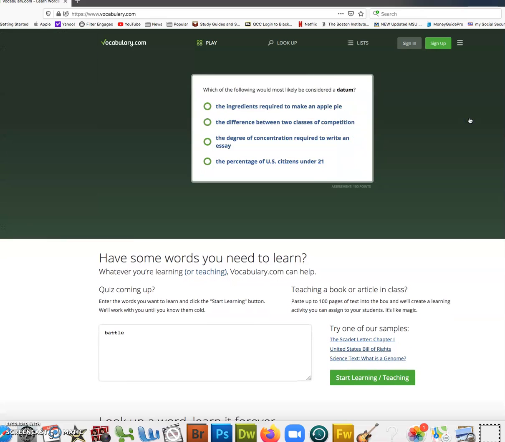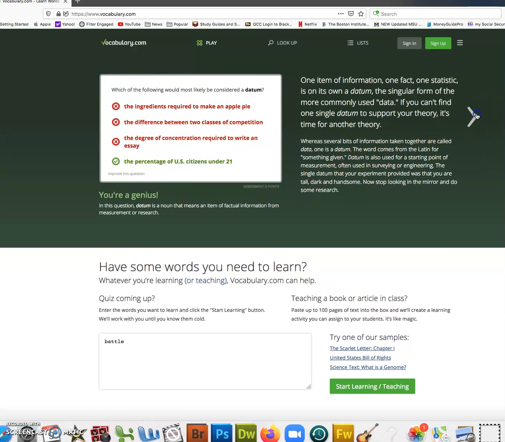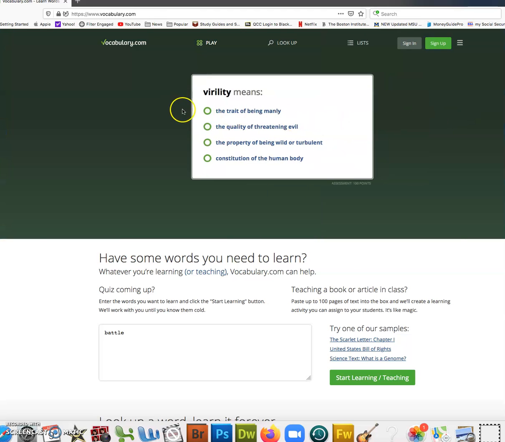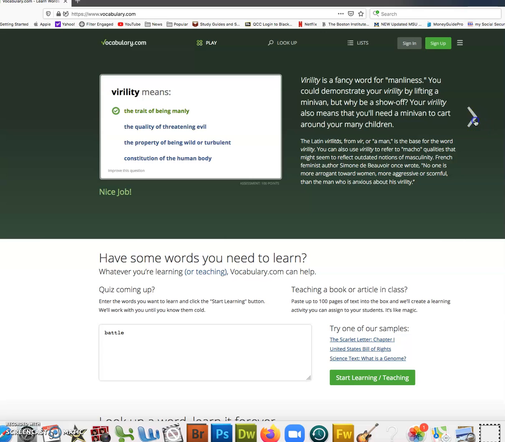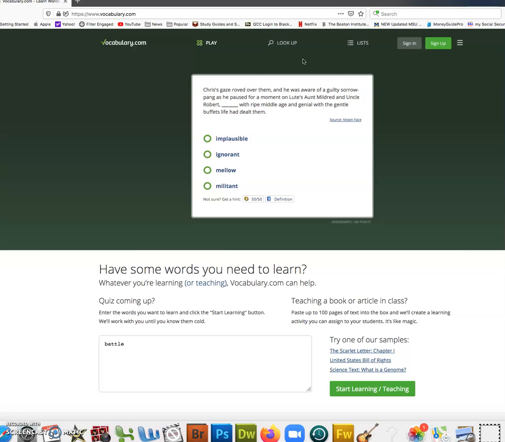They're all random. I was hoping to show you a picture, which it's not showing us here. Because it's random, you can't control which one. Sometimes it will give you a picture or a diagram and ask you to choose the word that goes in there. So this gives us one setup as far as using vocabulary.com.